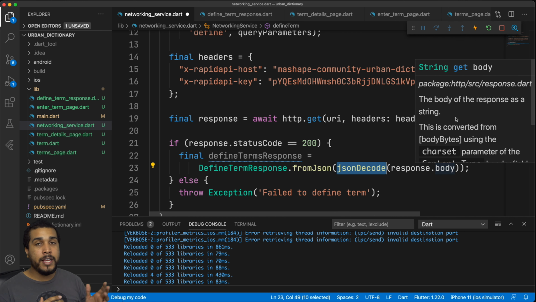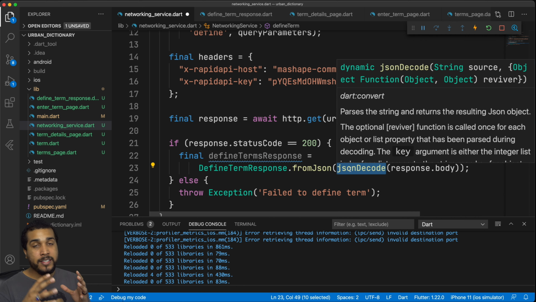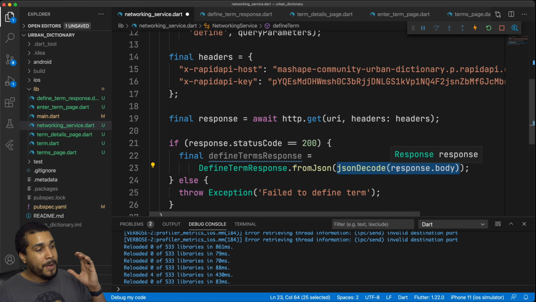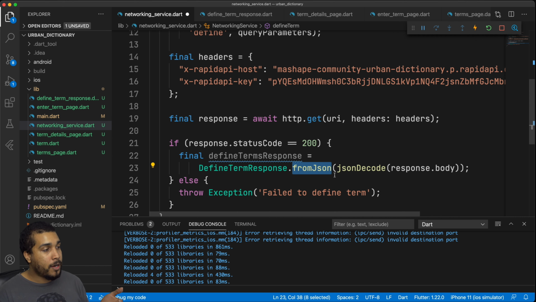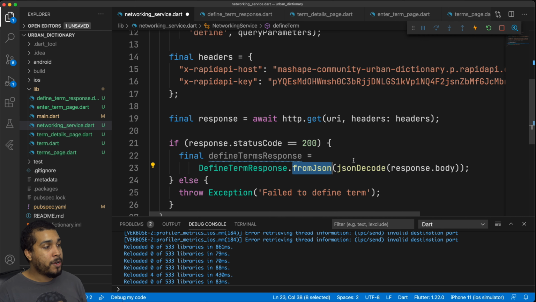So everything that comes back in the response is returned as a string, and then this JSON decode takes that string and turns it into a properly formatted JSON object and can detect all the different types and things like that. So we're going to take that decoded string, turn it into actual JSON, and pass that JSON into our from JSON function. So that's what's going on right here.